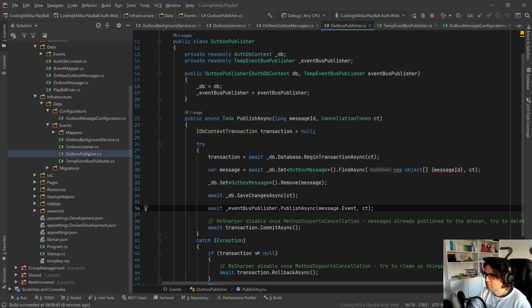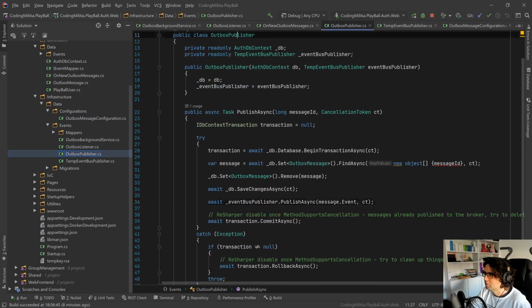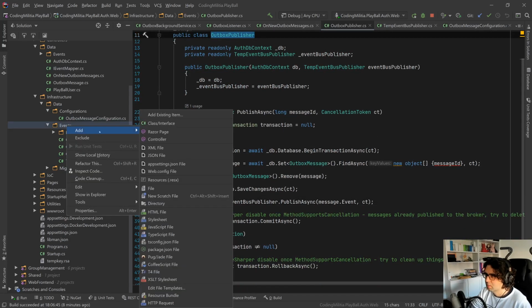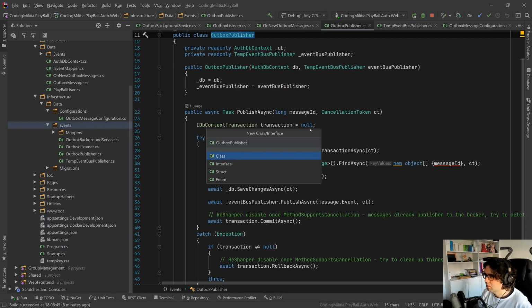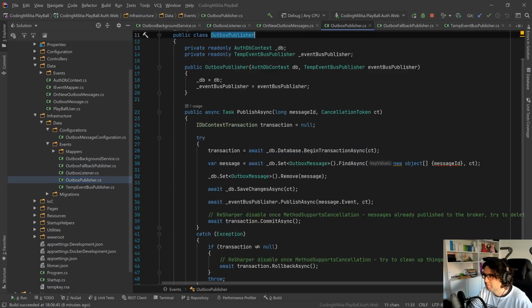So I'll create a class similar to this one that I'll call outbox fallback publisher. So ideally, when everything works as expected, everything will go through the outbox publisher.